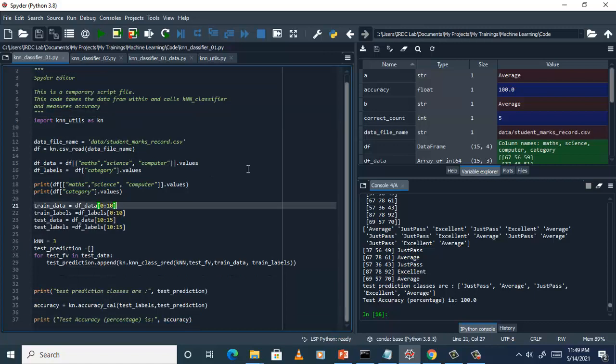Okay, so this way if we run this one, then this function we can run, and knn utils is common.